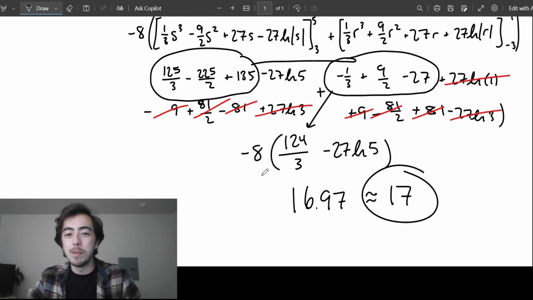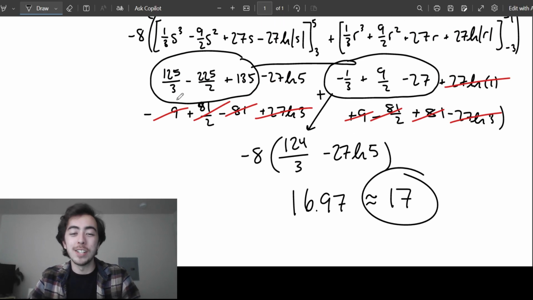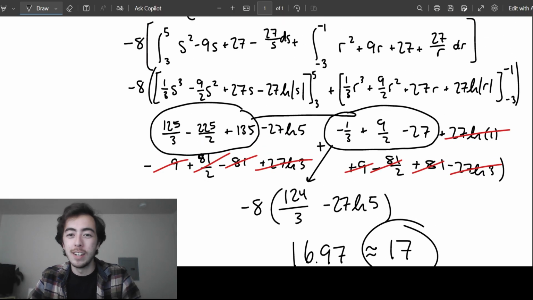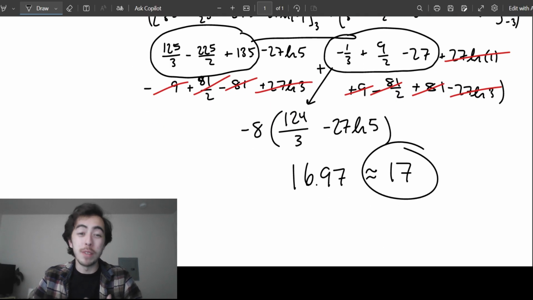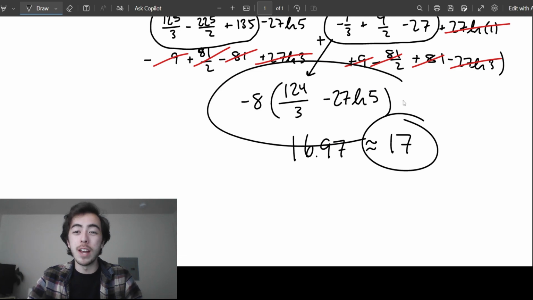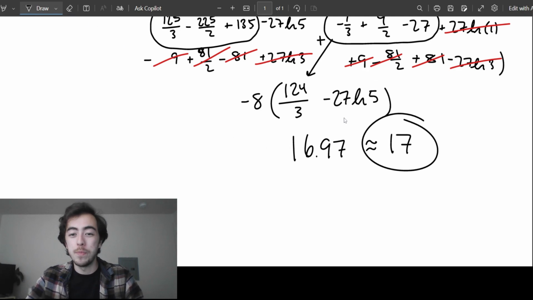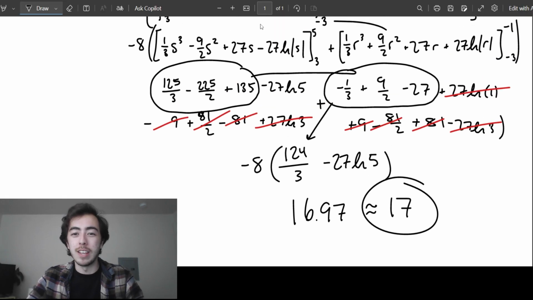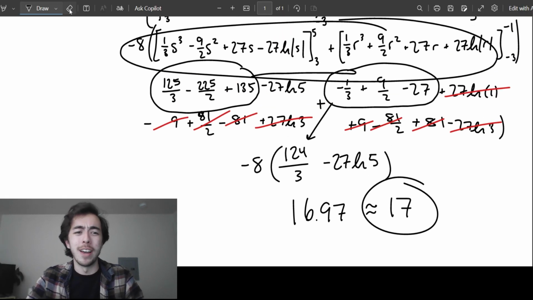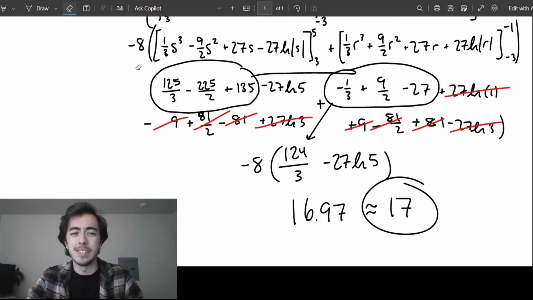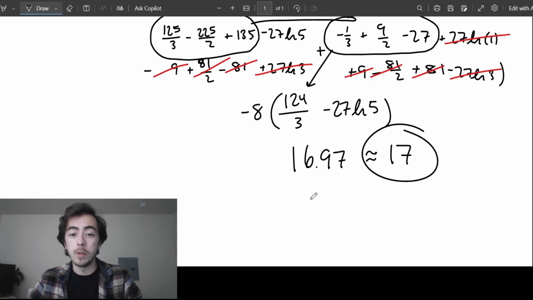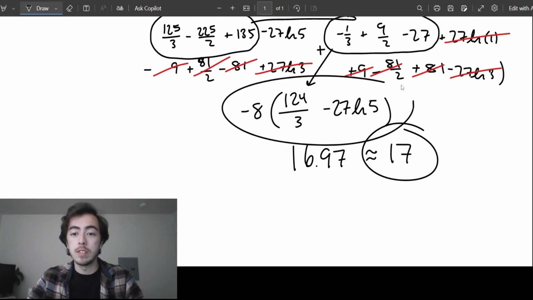So at some point through all these calculations, you do have to pull out a calculator. For me, I wanted some nice, concise answer in an exact form. But honestly, right around here, I would say it's totally fine to just whip out the calculator, because this is just a lot of plugging in and, fortunately, a lot of cancellations. But ultimately, our answer is this, which rounds to 17.